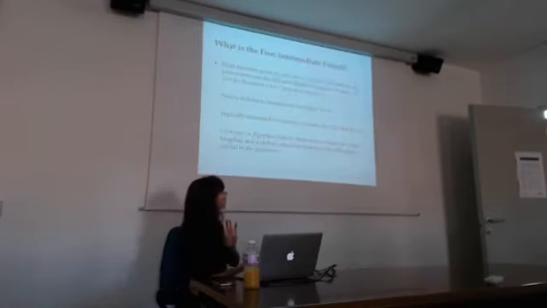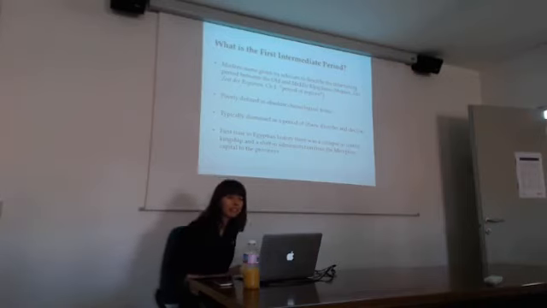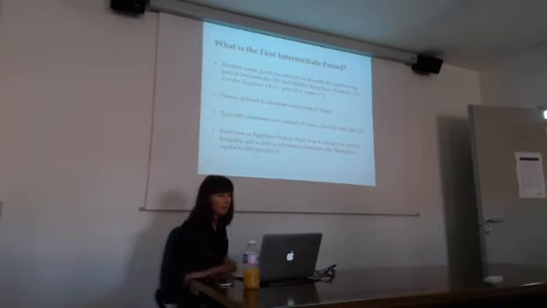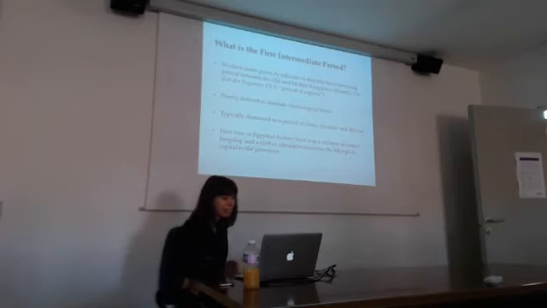So I think it's important that I just give you a bit of an overview, go back a bit to what the First Intermediate Period is, what happened, why it's so neglected. So it's the modern name given by scholars to describe the intervening period between the Old and Middle Kingdoms. This is the name that Lepsius originally gave, as with all the periods that we know Egyptian history to have. But Ludwig Morenz has used the term the period of regions, which is also a reflective way of describing it.